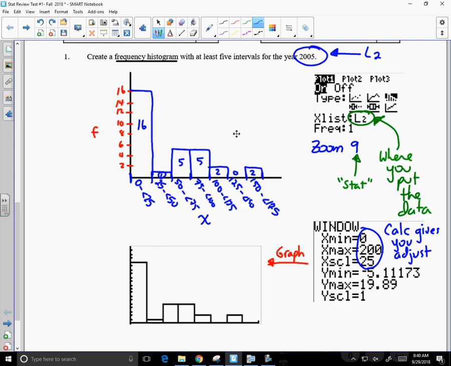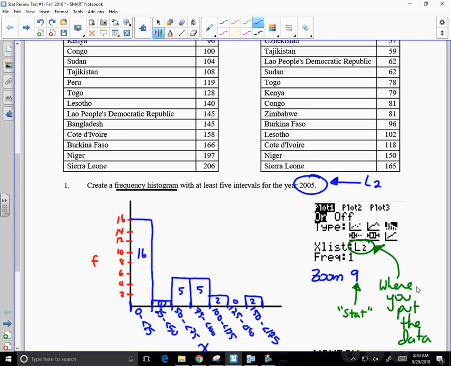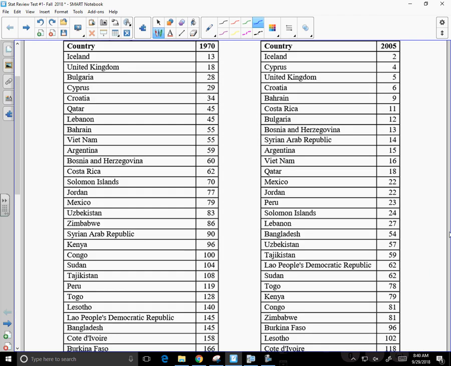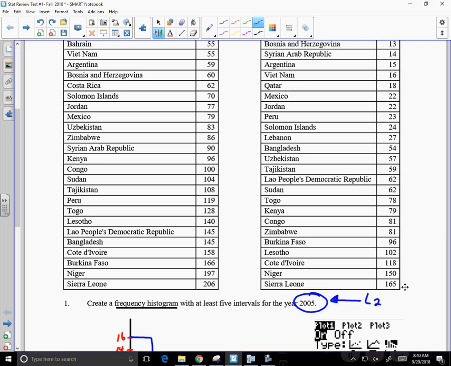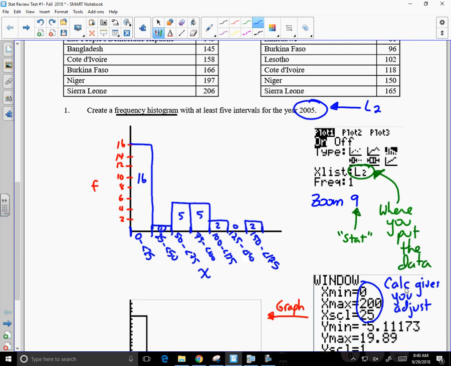All right. So that is how you would do it on the calculator. How you would do it by hand is really kind of like this, but on paper, because you'd be looking at the lowest value that you have, which is 2. The highest value that you have is 165. You'd be thinking about convenient ways in which you would get from 2 to 165. So you'd say I'm going from 0 to 9, 10 to 19, or 0 to 24, 25 to 49. Then you count up each number that falls in those intervals, and each one of those numbers would correspond to a frequency, and then you'd have it.